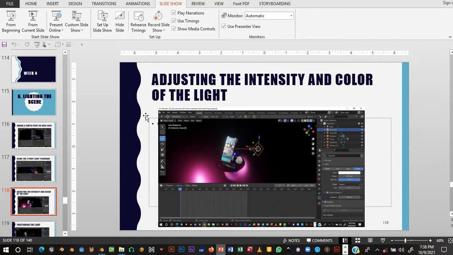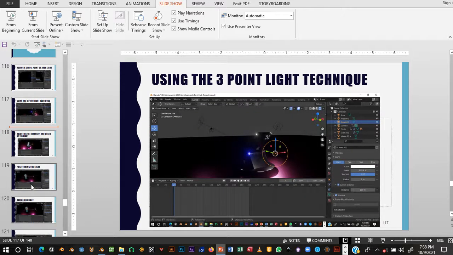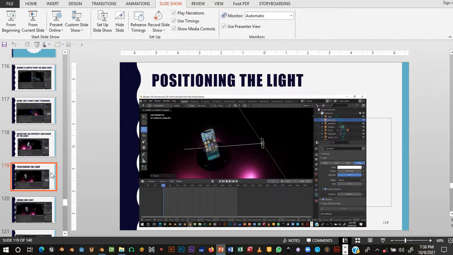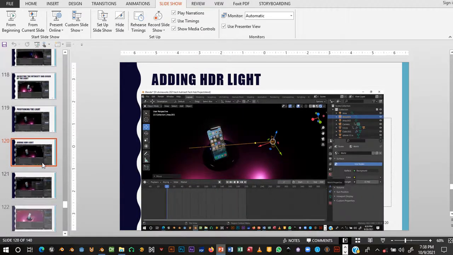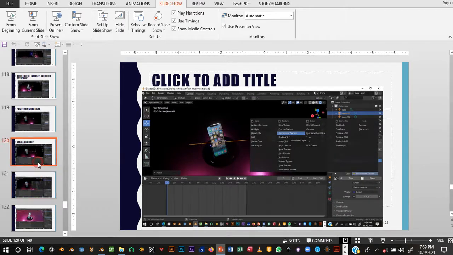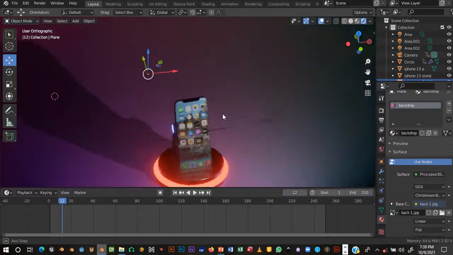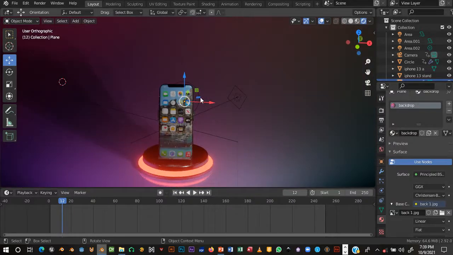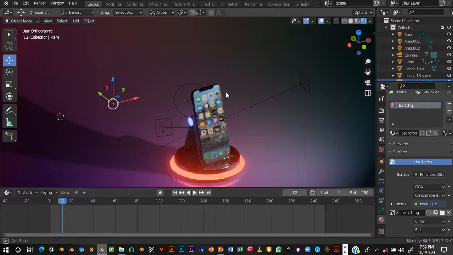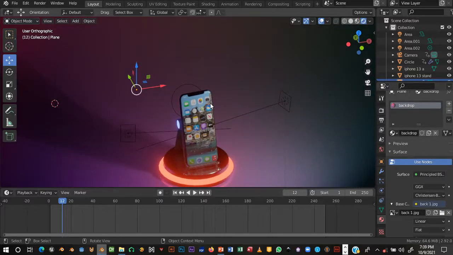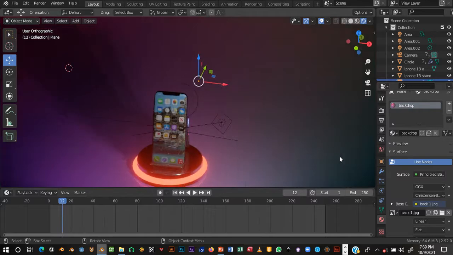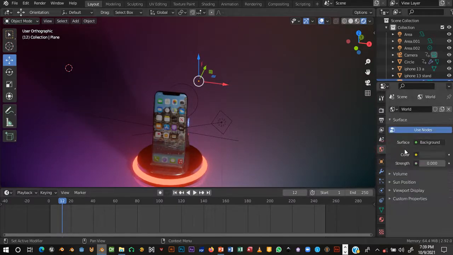After that, the next thing we want to do is, we have put our 3 lights, so we can position the light using your control widgets and add HDR. Now the HDR is a high dynamic range light, so it's more like putting up a light that will light up the entire scene and give it more realistic color or realistic reflection by using a picture from a surrounding. Okay, I don't know how to explain this best here because we're out of time, so I'll just go in here. When I bring it in, I will explain it better.